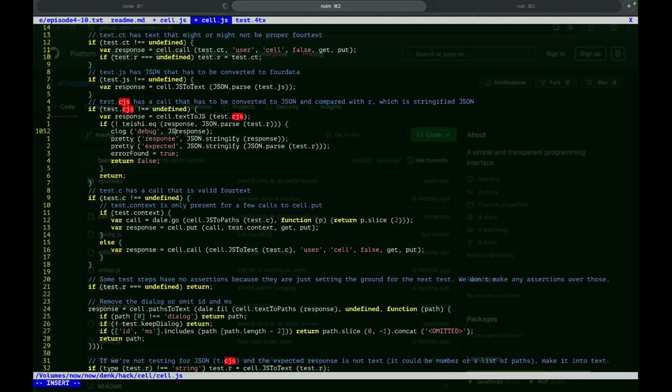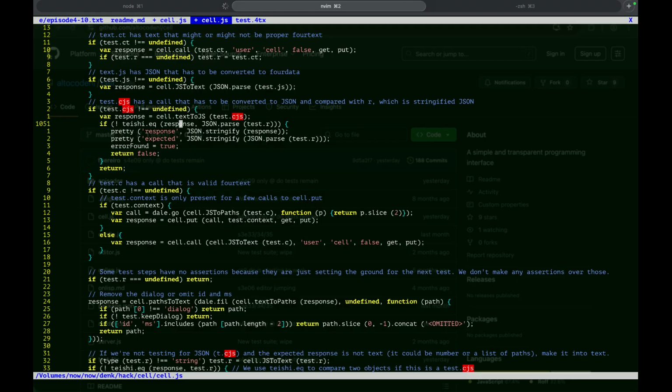Yeah. I think we need to compare things as stringified, right?